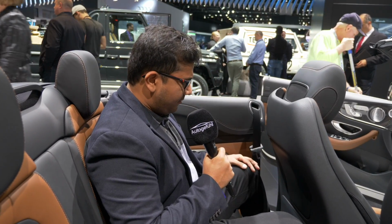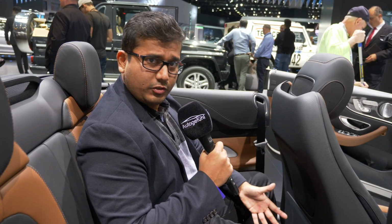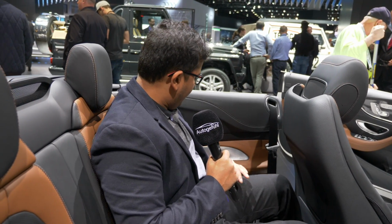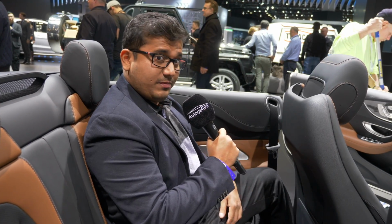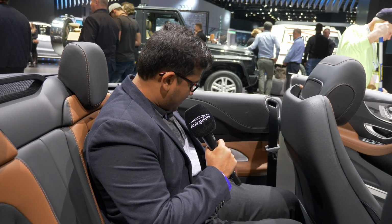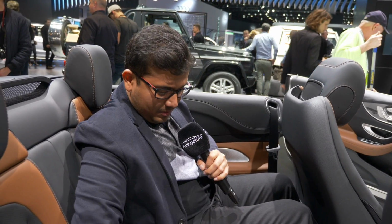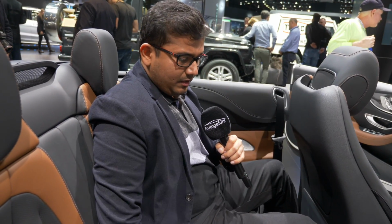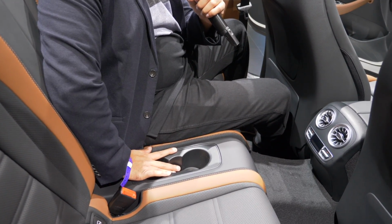The footwell is fairly large and wide, so I can twist my legs if I want to. I can cross them. It's pretty comfortable. I have a little bit of an armrest on the side with my own Burmester speaker down here. A window control as well as seat heaters. Cup holders in the middle. Of course, there's a transmission tunnel, so this is a strict 2+2 in the back.